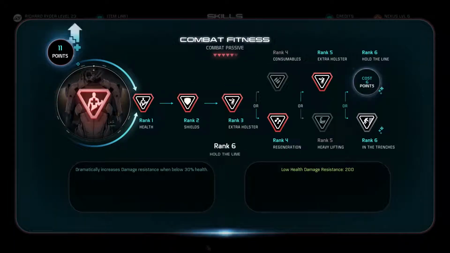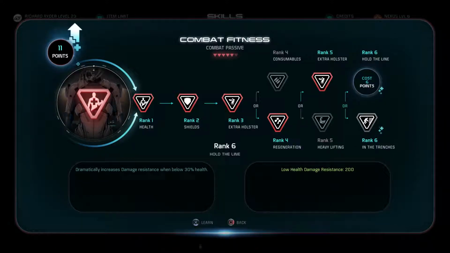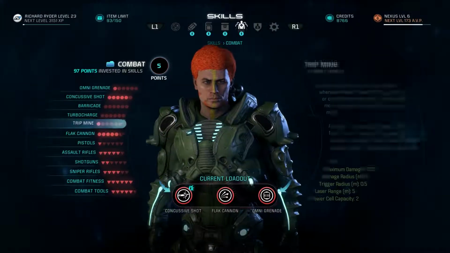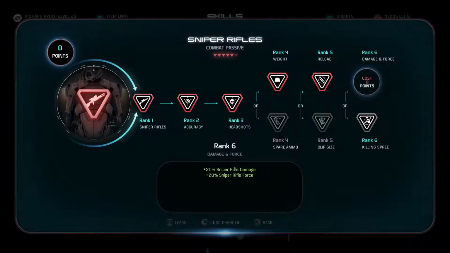Yeah, let's finish off combat fitness. It's a long time coming. So, low health damage resistance and regen delay reduction and cover. And damage resistance and cover. Let's do that one. Seems that'd be the most useful. What else? I guess let's do sniper rifles. Reload speed, clip size. Right now my sniper rifle only has one clip size, so I'm not sure this would even affect it. And if it did, it would go up as much as two, I would think. So I think that would be better.